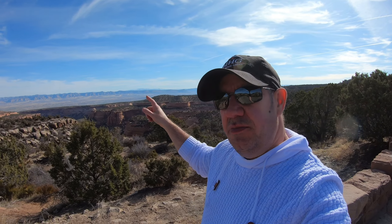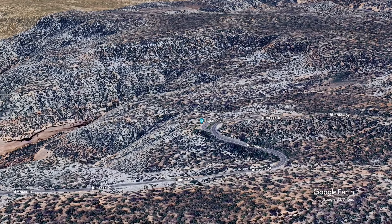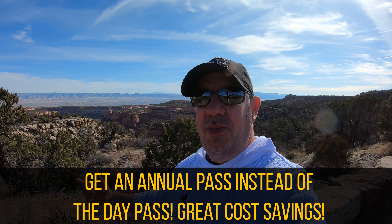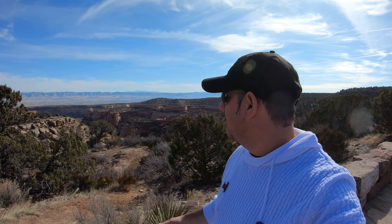We've made our way to the highest point here on the Rim Rock Drive: Highland View. You've got the gorgeous Book Cliffs off to the north — that's the north mountain range there in Grand Junction. Quick tip: if you're going to the ranger station and just doing a day pass, it's $25. Go ahead and get yourself an annual pass — you're going to be up here more than you think and it's only $45. If you spend the $25 for the day pass and redeem it within a week, they'll credit that $25 toward the annual pass, so you'll only pay an extra $20.